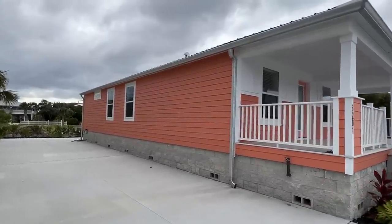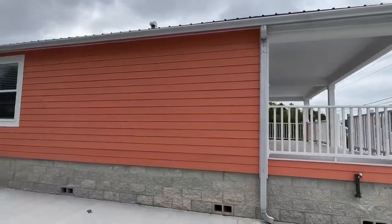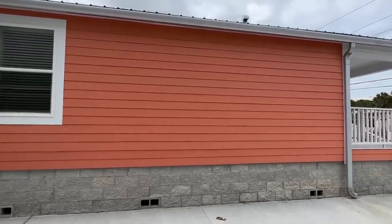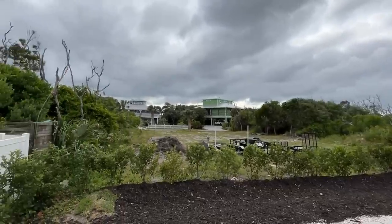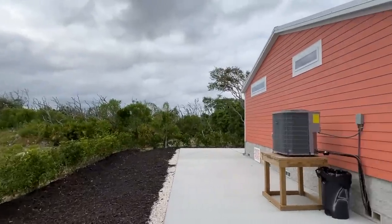This is a home that they set up out here, and they've got 7 different lots out here. Just wanna put that out there in case you're maybe looking to be able to put a house or something like this out here. But yeah, this is the A1A. This is right here, St. Augustine, right beside St. Augustine Beach. This is a really unique looking setup, and you can tell you got other homes all around here. And like I said, there's some other lots that they have as well.